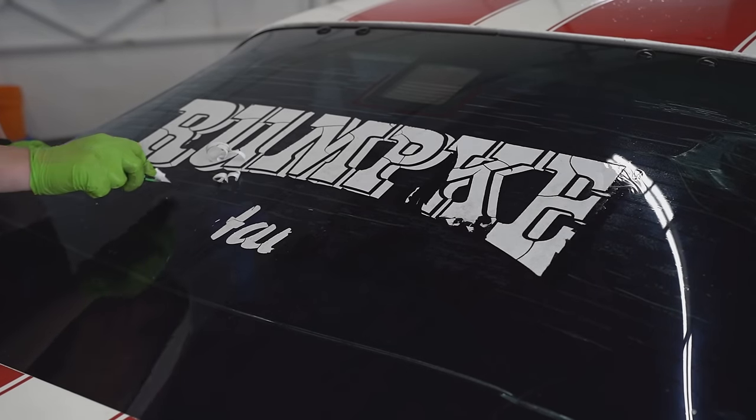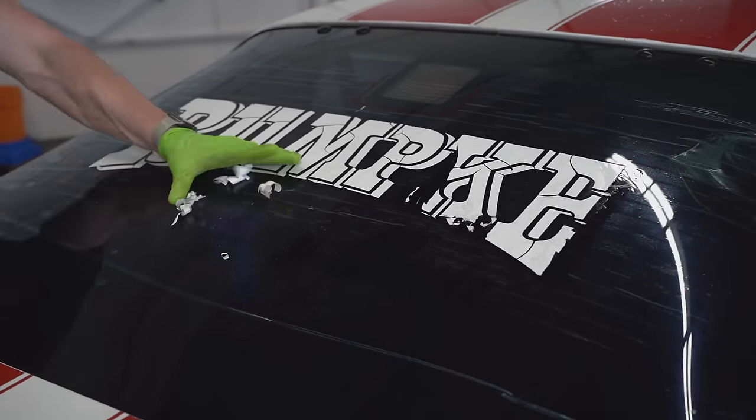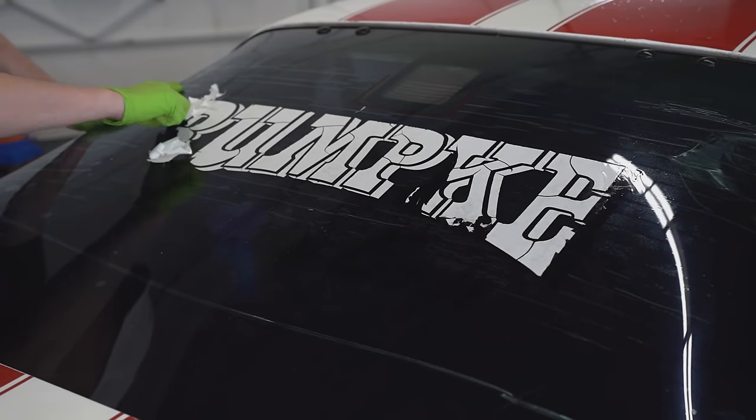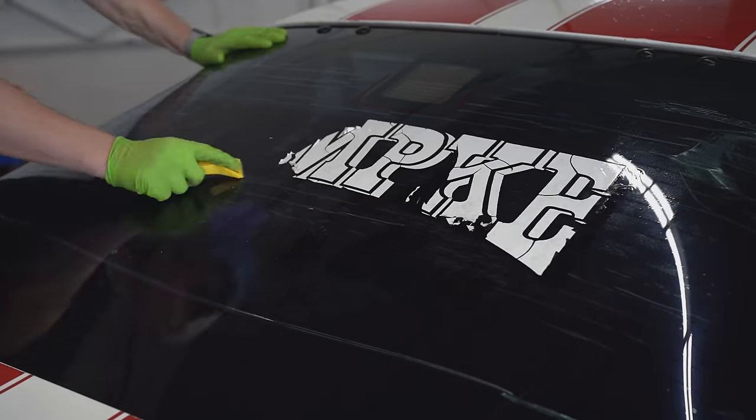And now it's time to remove this rear decal with a razor, and because it's wet, it actually made it a lot easier to get off, but normally you'd have to use heat to get it off, because heat helps release the bond of the adhesive.